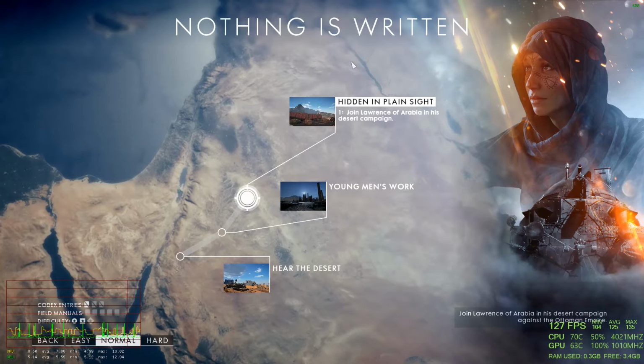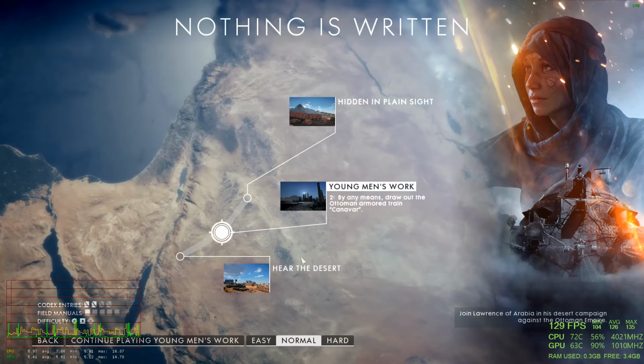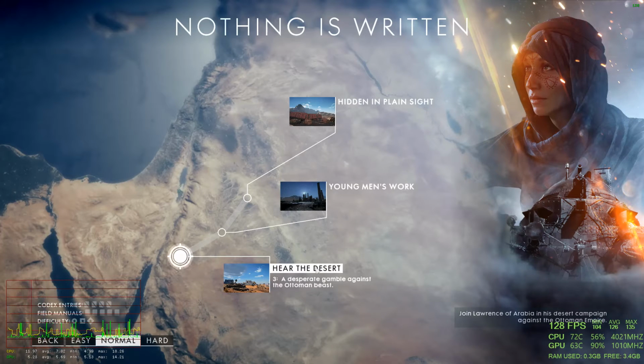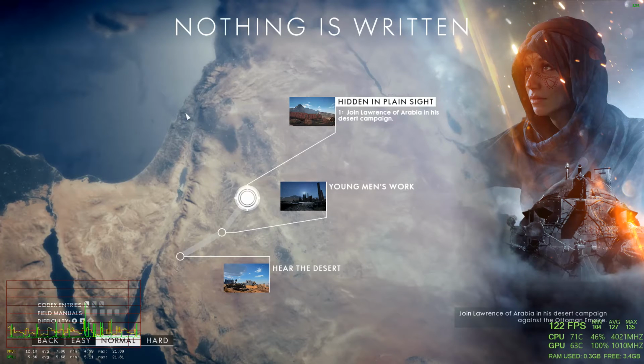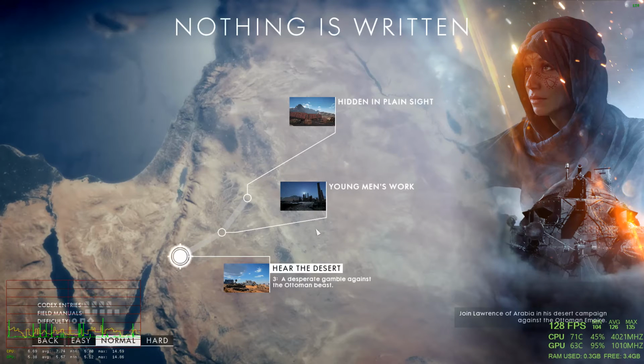So we covered that, and then I ended the video right when we were going into this here, the desert. This is a Lawrence of Arabia type game from World War I, of course, where you're fighting more or less in the deserts of the Middle East against the Ottoman Empire. Other than the storyline, it speaks for itself, but you can see I included what I always include in my games.